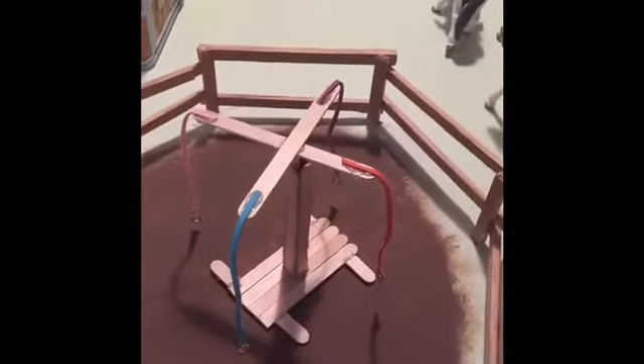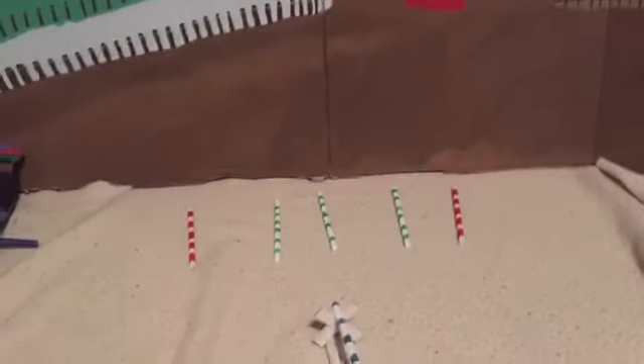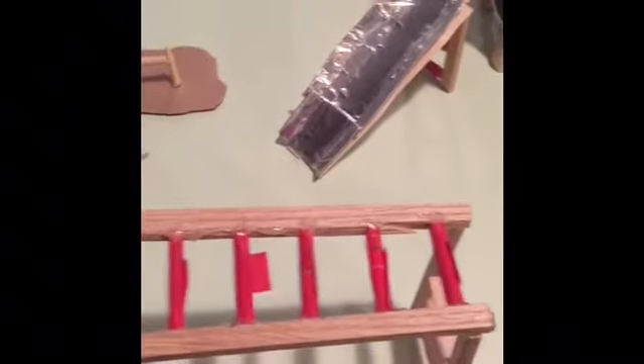Now we're going to go to the arena. There's not much going on here — we just have a few drop poles out and a single jump, with a water jump in the back corner there with my beautiful backdrop. Now we're at the playground — I built this beautiful slide right here, we've got some monkey bars, a teeter-totter that will actually go back and forth, and a lovely bench with our kitty cat Smokey on it.